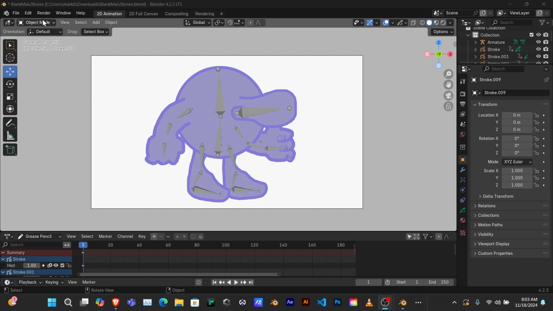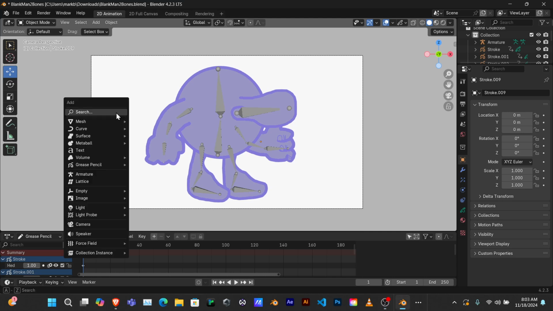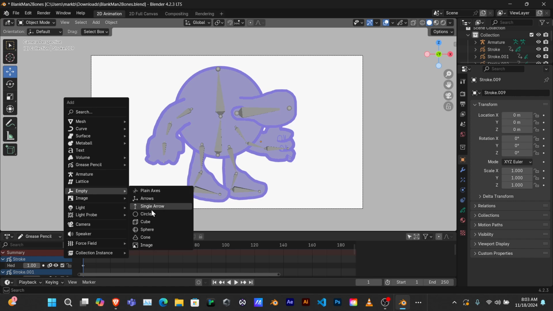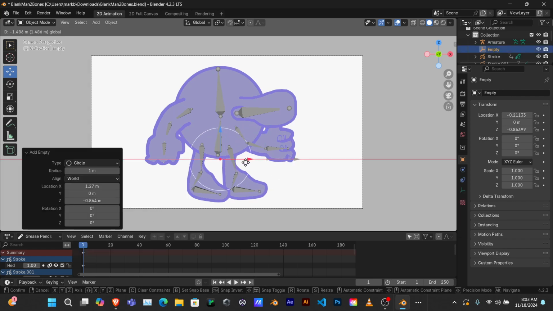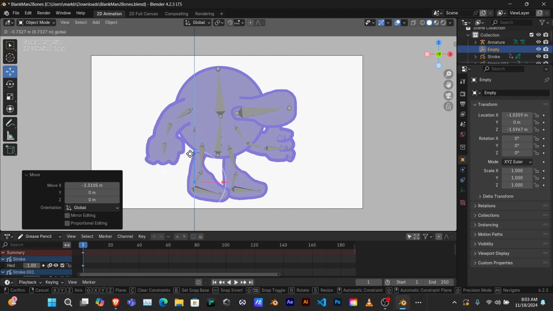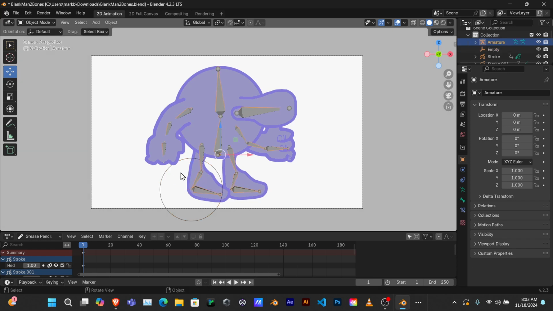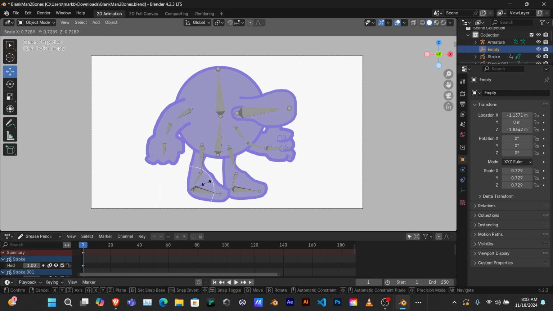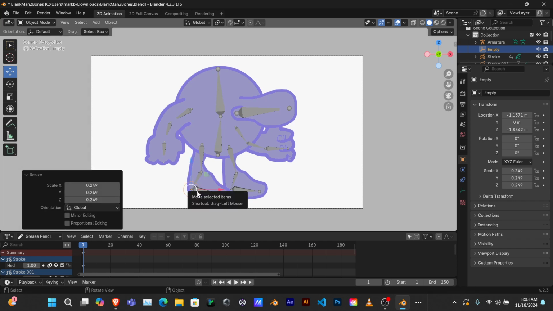All right, so I'm going back. I'm in object mode. I hit Shift A, and I can create an empty, and I'll make a circle. I'm going to use this as a heel controller for the inverse kinematic, which I'll apply to the knee. S is for scale, so I'll scale this down. So I'm going to use this as a controller for the inverse kinematic on the knee and a rotation and position controller for the foot. I think that will work.